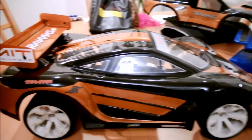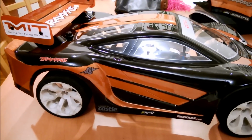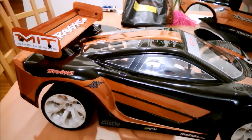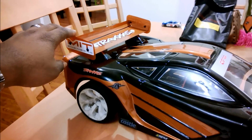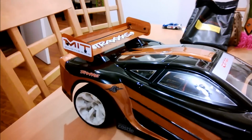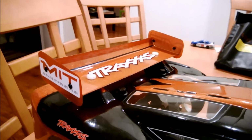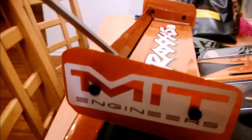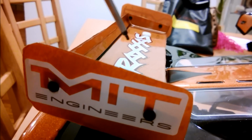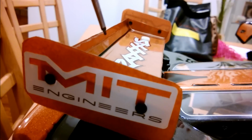Now you can counter that with these big freaking spoilers, and that's probably not too bad when you talk about moderate speeds. But when you get to the really high speeds, what's going to happen is, for a high speed run, these spoilers act like parachutes, because if you look at it, it's not the most aerodynamically designed thing in the world. So basically this rear deck of it is really just a flat surface that just stands up and it acts like a parachute. You just have a free stream of air just banging into this thing. So it creates a lot of drag.